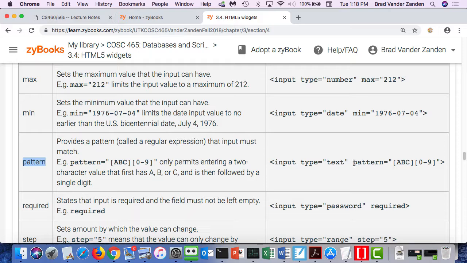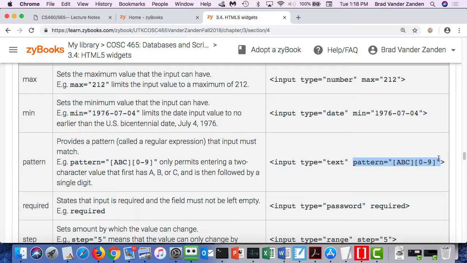So the pattern attribute allows you to specify a regular expression. We won't get to regular expressions until PHP, so don't worry about it, but you should be aware that the pattern attribute is a great one to be associated with text boxes because it's great for type checking. Essentially, it says any input that comes in must match this pattern.